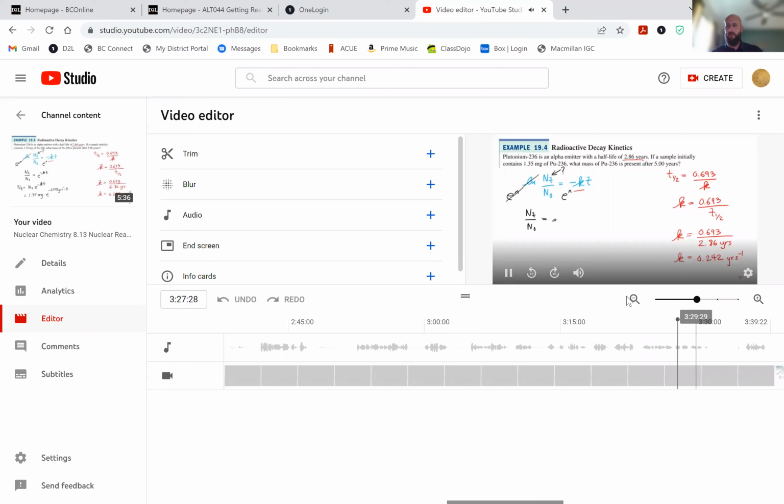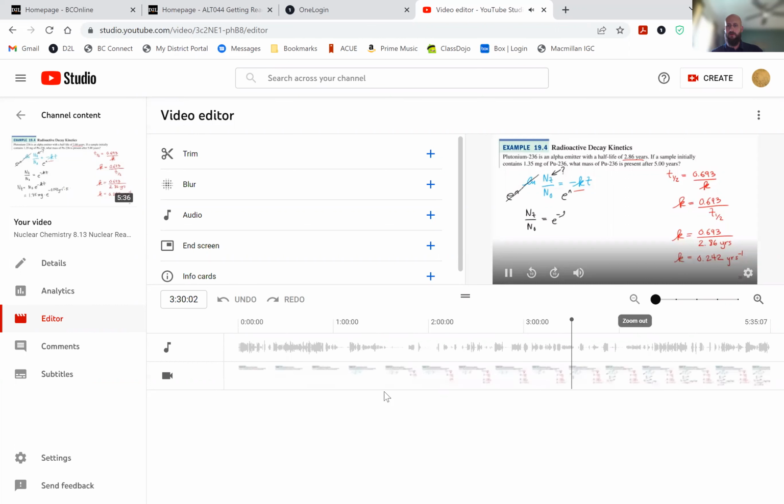You can see this little line here is the timestamp, so as it's playing, it tells you where the video in the preview is on the video and the vocal audio track.